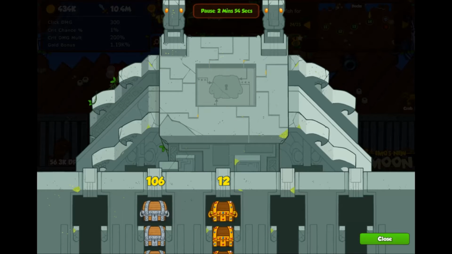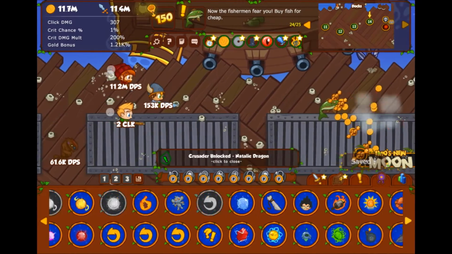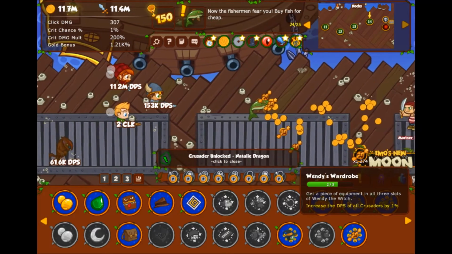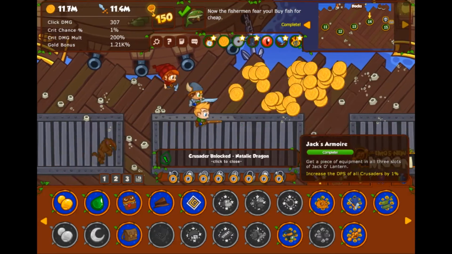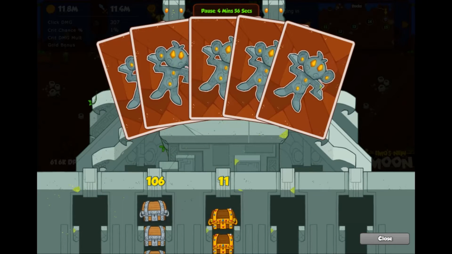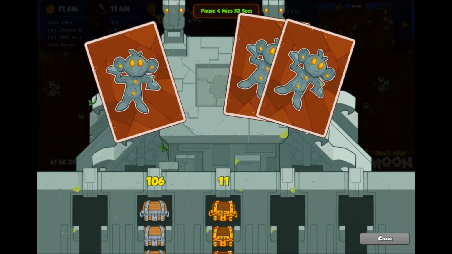Okay, so let me just check if I got the achievements, because that would be pretty annoying if I didn't. Right at the end. Yeah, I did. 3 slots in Jack-o'-lantern. No! Alright, I just mean I might need to buy some Halloween chests just to get our achievement. That's annoying. Never mind. Okay, back to opening the chests. Let's go to these. Quantum Leap, 8 hours forward.